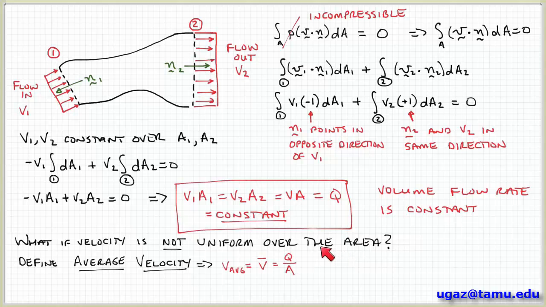So the definition of an average, the mathematical definition of an average, is the integral over the cross sectional area of whatever quantity you're trying to average. So in this case, we're averaging the normal component of the velocity. So the average velocity is one over the cross sectional area times the integral of V dot N dA, or the flow rate over the cross sectional area.